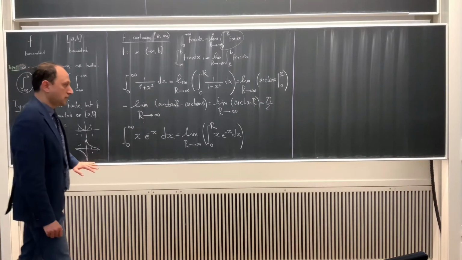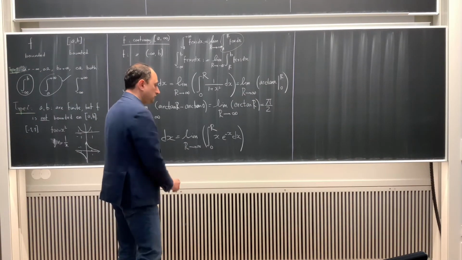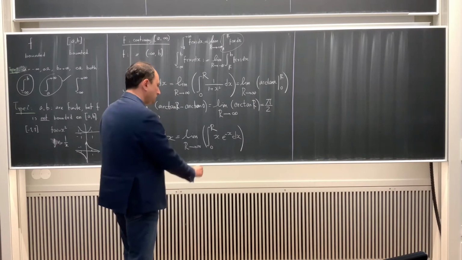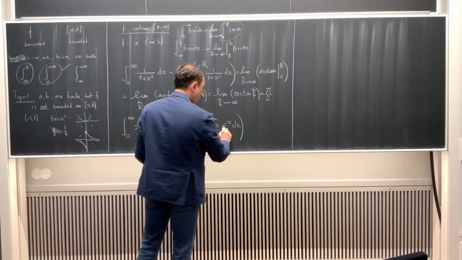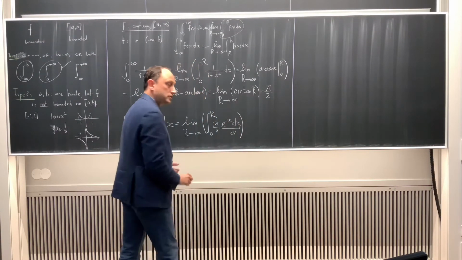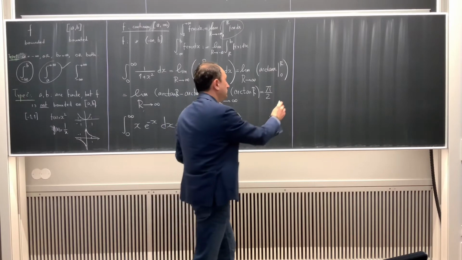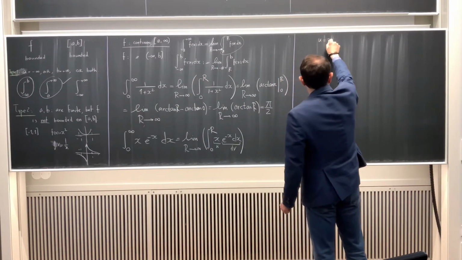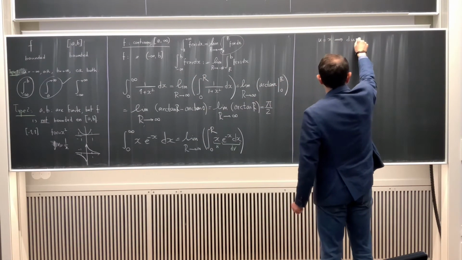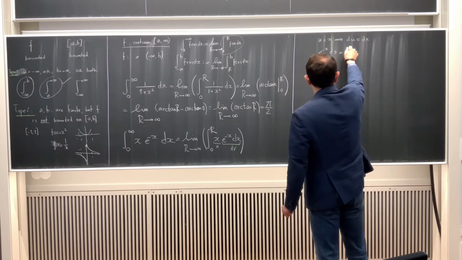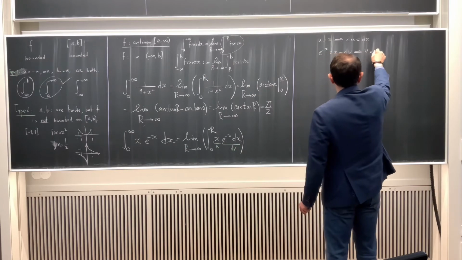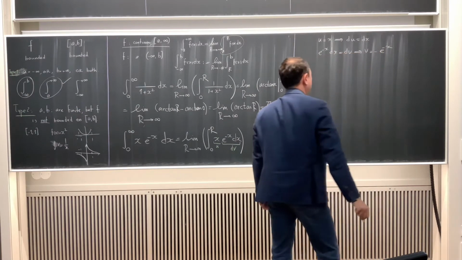Integration by parts, exactly. So what I do, it is better to take this one to be u, and this one to be dv, yes? So if I take u to be x, then immediately du becomes dx, and then e to the power of minus x dx is dv. So this means that v is minus e to the power of minus x.